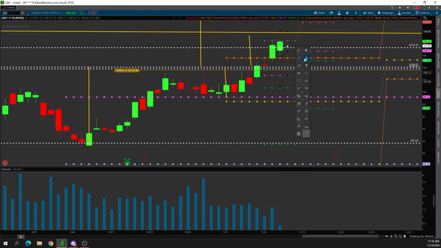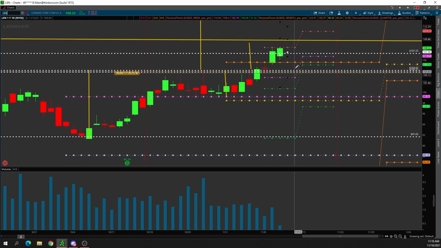Therefore, what am I going to do? As you guys saw, I had a line right over it and I had it red. So I knew it was my weekly resistance. What are the pivot points doing going into next week? The support is becoming higher, but my resistance is getting higher. Therefore, it is calculating a bullish move for LEN going into the next week. So if LEN can hold this area this week, well, going into next week, I then have a price target of 111.50.